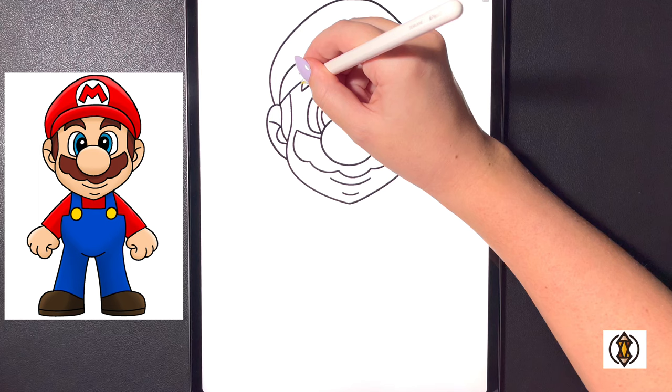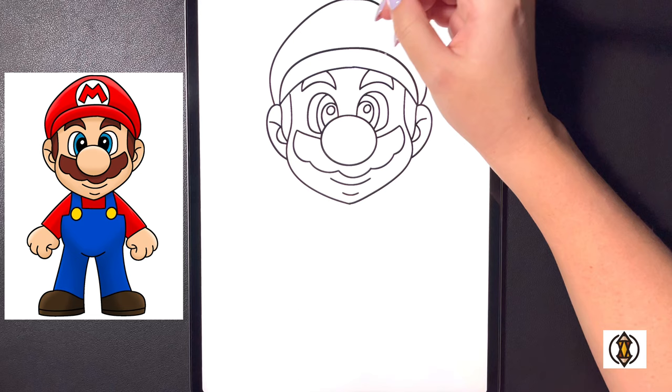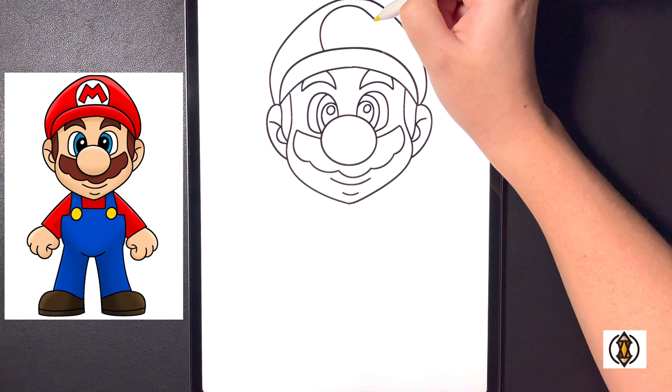Now above, we're going to draw in the M symbol. So over on the left, we're going to draw a nice big arch line. It comes all the way over and down towards the right. And inside of here, we're going to write the letter M.